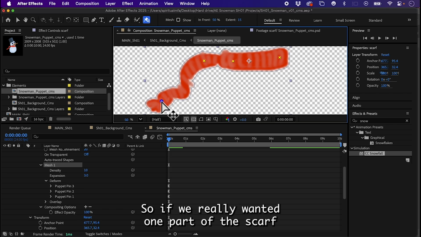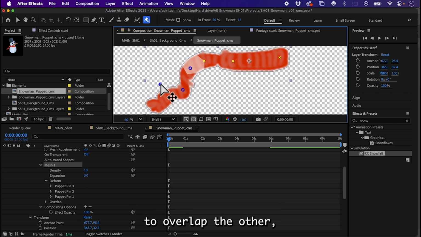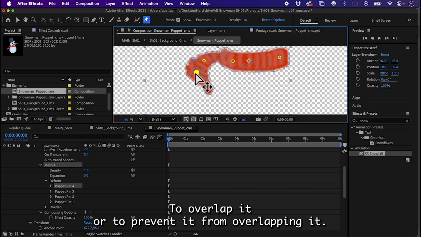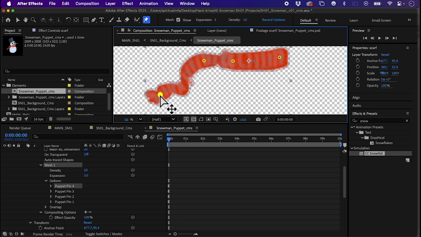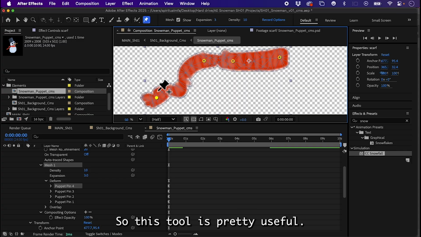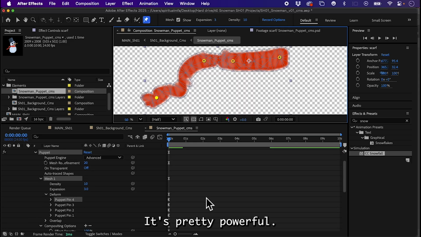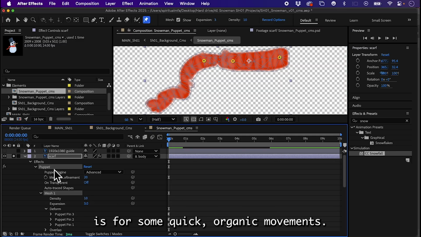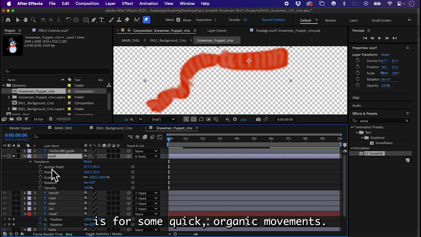So if we really wanted one part of the scarf to overlap the other, then we could use that, to overlap it or to prevent it from overlapping it. So this tool is pretty useful. It's pretty powerful. But I think the best use case scenario for it is for some quick organic movements.